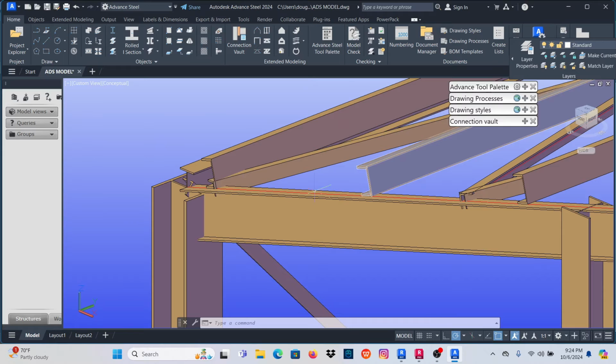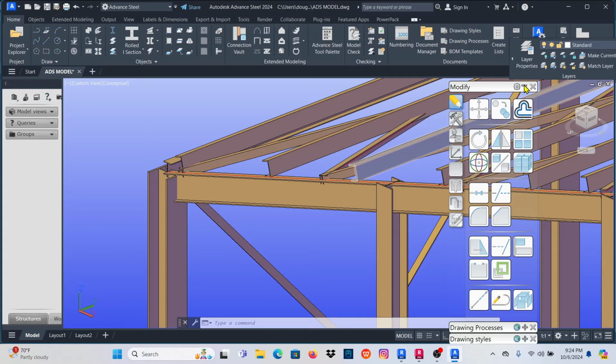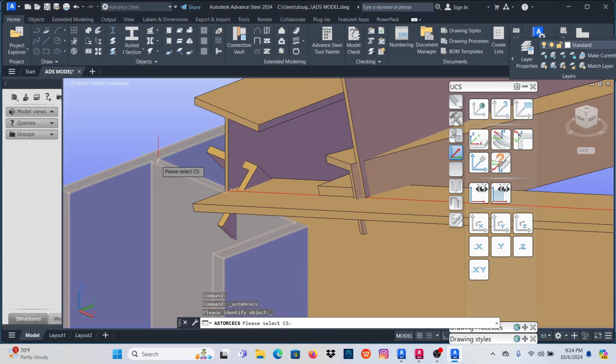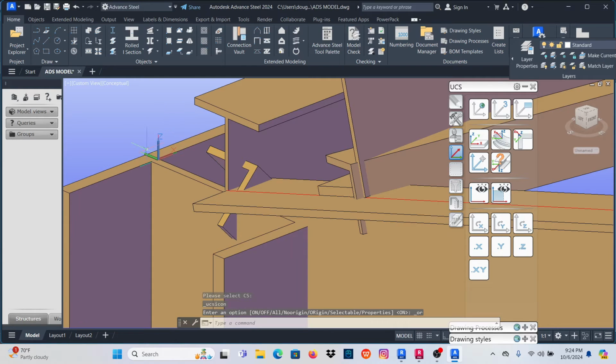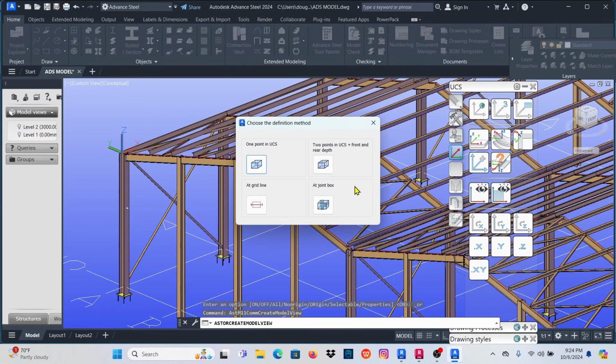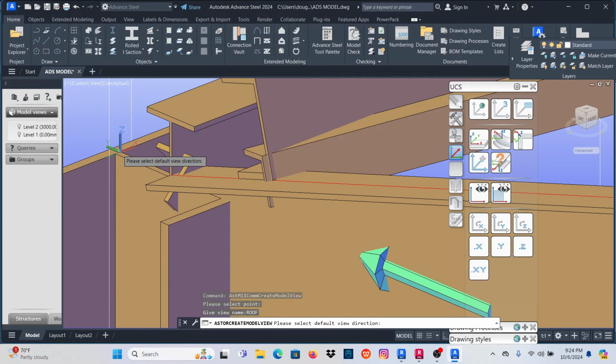So first of all, I'll just put the UCS right here. So I'll just click there, then click on UCS at object. I'll just select that one, pick the vertical one, right click, so the UCS is there. Now I'm just going to use some model views here. It's a method of creating using cameras within a model view. So I'll just click there and I'll just say 1 point in UCS, click there, and now I can just pick that point and I'll call it roof, because this one will be for my roof, this detail.